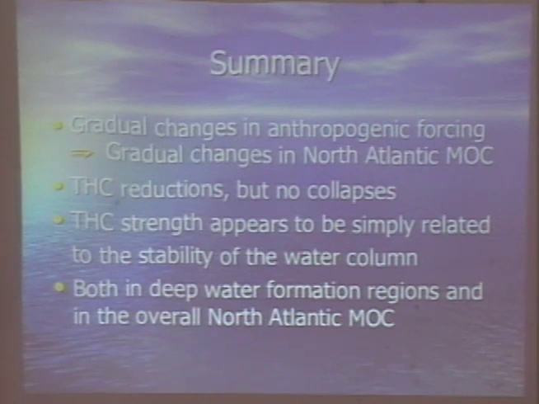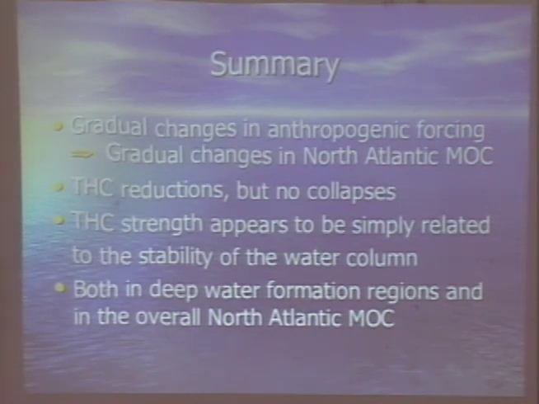Now, as I said, I put forward this other measure of thermohaline circulation about what gets subducted down from the deep water formations. But the interesting thing about these models is that the percentage reductions in that are almost exactly the same as the percentage reductions in the North Atlantic overturning circulation. And that result I cannot explain. I do not know why those two are similarly related.